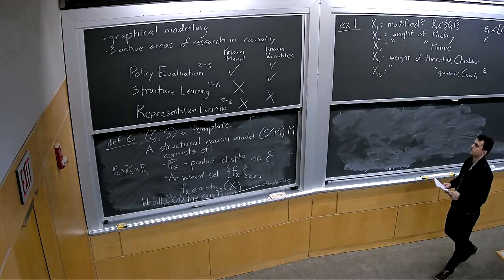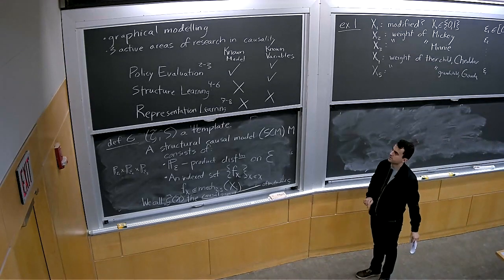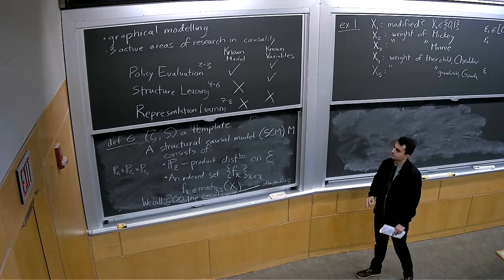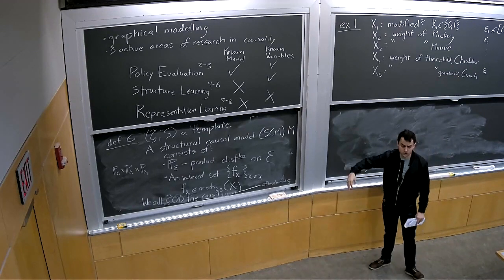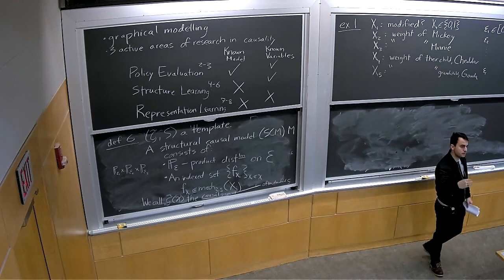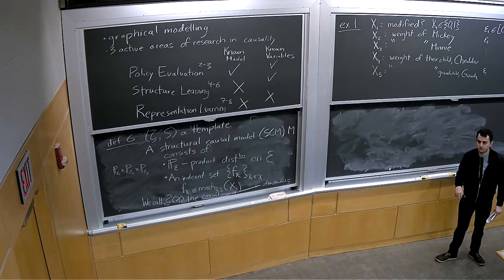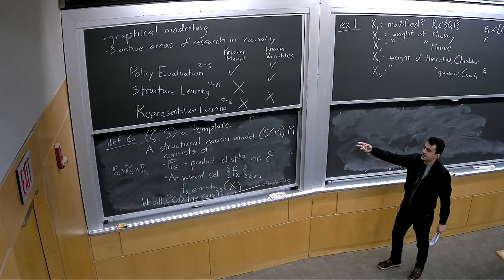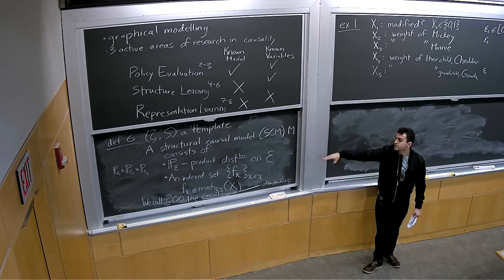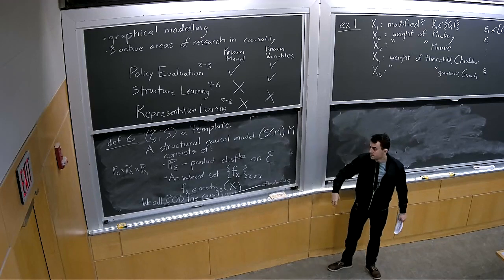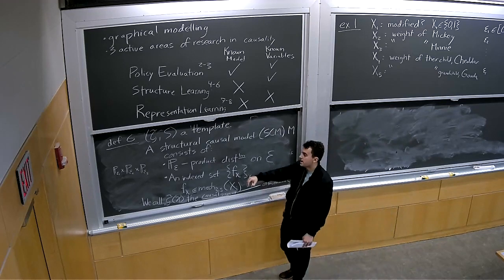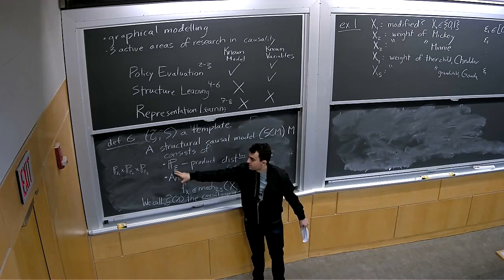So sometimes we're going to be thinking like everything is kind of coming from this structural causal model, but we're going to get kind of different levels of implications from this causal model. So as soon as I define just this, what you can think of is that I have these epsilon variables.